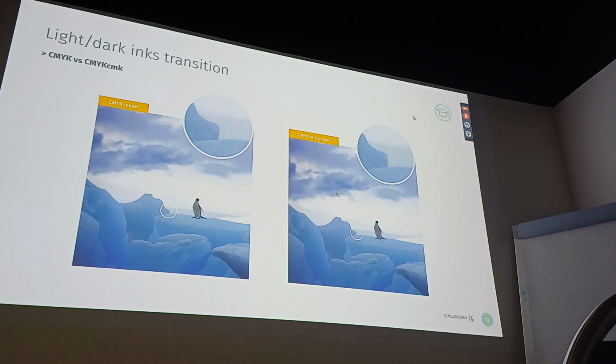And on the right, we have the exact same picture, but printed with CMYK plus light inks. And here, comparing both images, you can see we have a much less grainy effect on the right than on the left. So that's all about light inks, just getting a better visual resolution and smoother gradients.